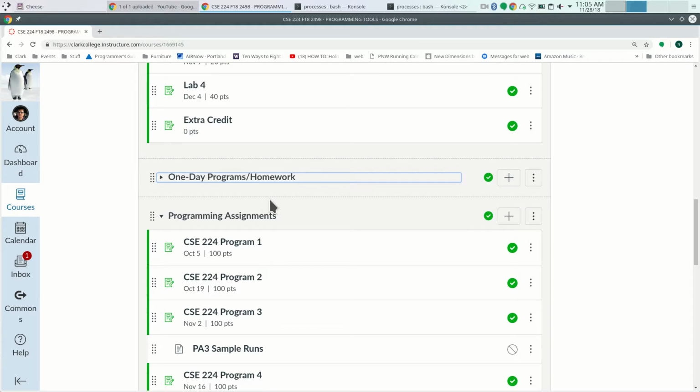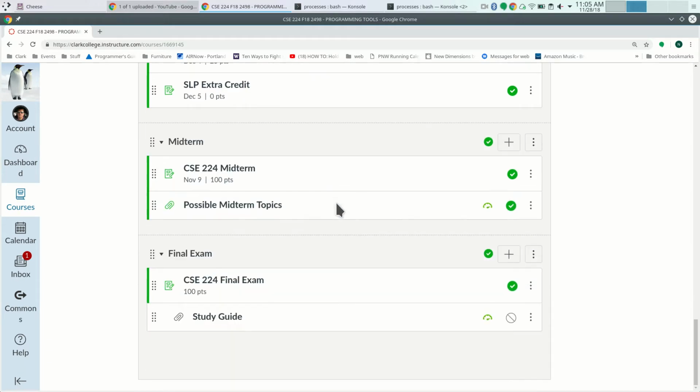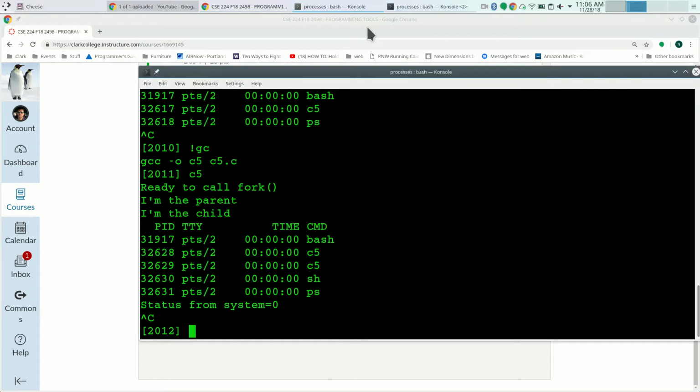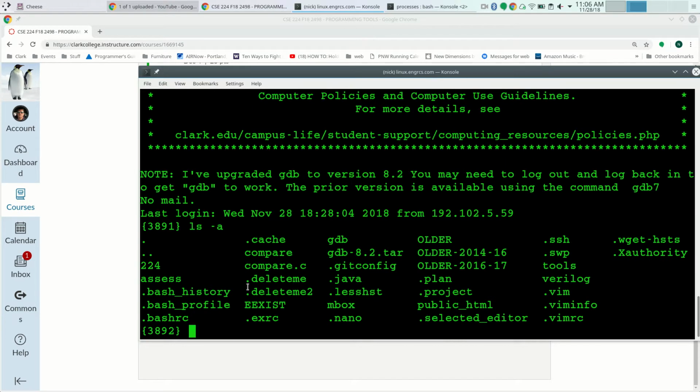Is there a way to turn on syntax highlighting on Sigma, so that it identifies what's a variable? Oh, probably, but I don't know how. That's a good Google topic. It's a dot something file that you put in your home directory probably. Sometimes you can hop onto the Linux server and do an ls -a from your home directory, and one of these will probably be the file that you need. Sometimes you can just copy and paste it if you get lucky. But that and Googling should get you there. If not, let me know. I'll help you Google.